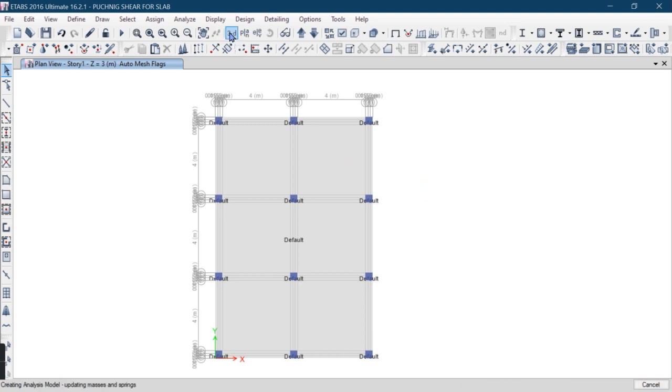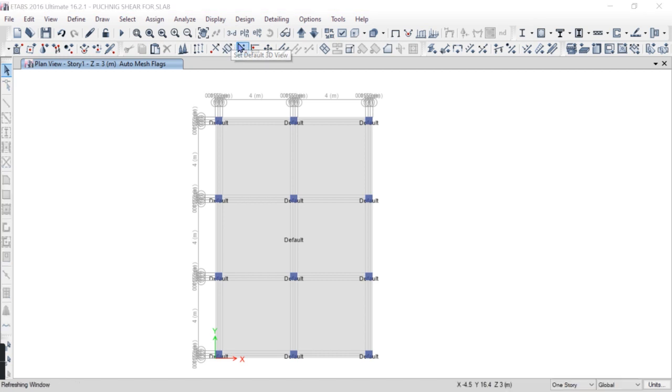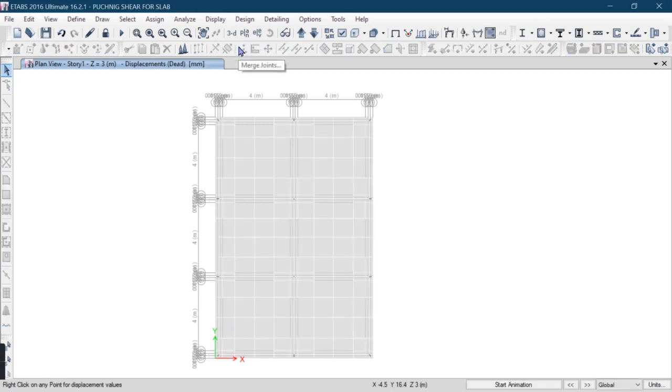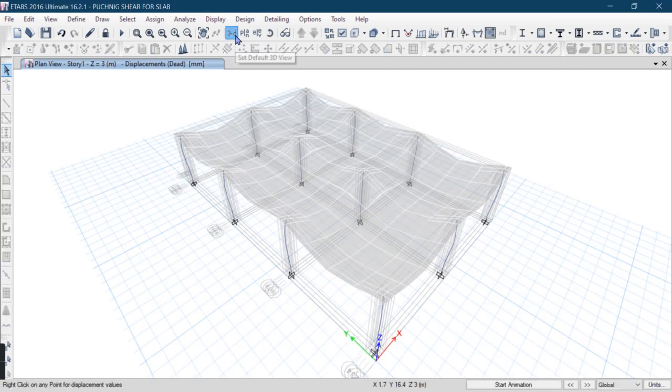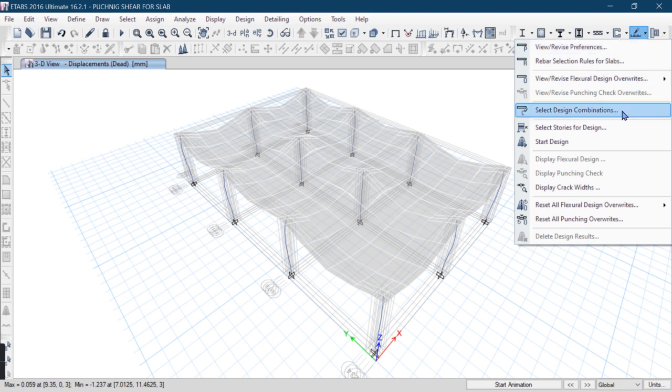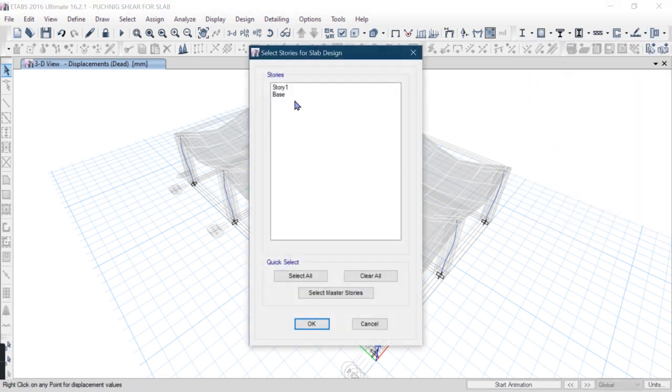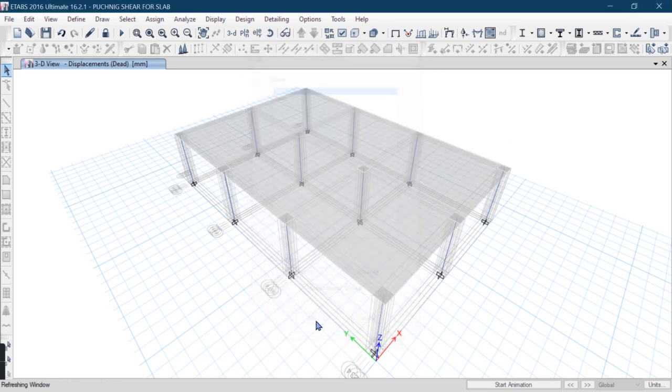Okay, so review. You can see here, and after that concrete slab here and go to start design of the slab.